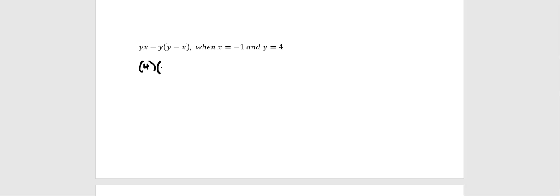For x, I see -1. I'm going to subtract my y value, 4, wrap it in parentheses. And well, this is going to get a little bit tricky because we've got parentheses. So we're going to do 4 minus -1. And I'm going to put everything in parentheses. So I have kind of double layers of parentheses going on there. Okay, so that's my entire expression.